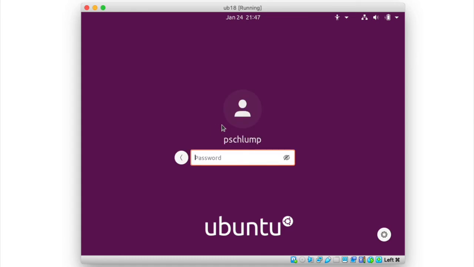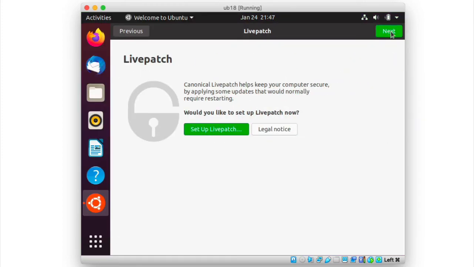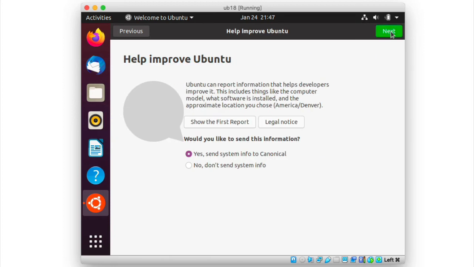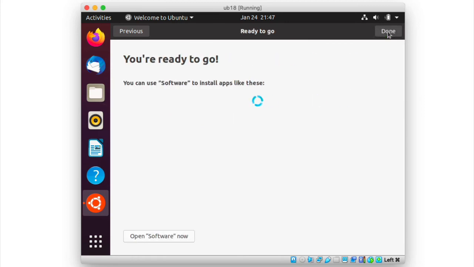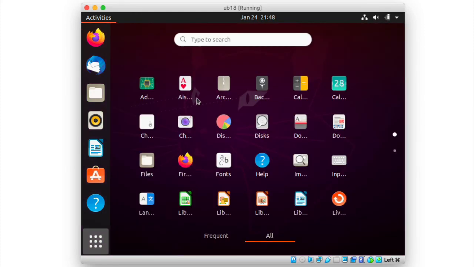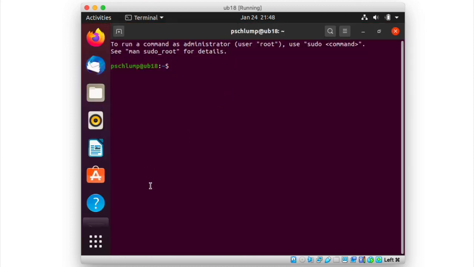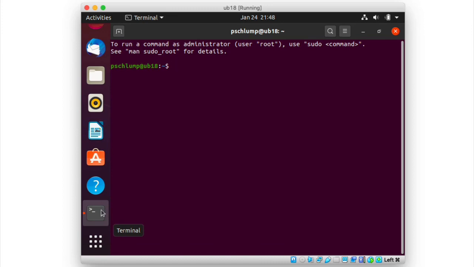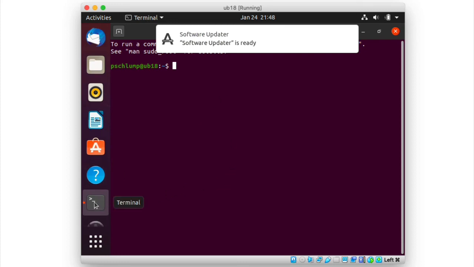And click your username, enter your password. And I have no desire to click any of these things. Okay. Right now, what I want to do is click here and get a terminal up. Okay. And if you're on a Macintosh, this thing has some nasty assumptions about using a mouse with 3 buttons. So I recommend you find a 3-button mouse and click it in and use that so that you have the ability to do right clicks, because otherwise these things are going to not make you very happy.